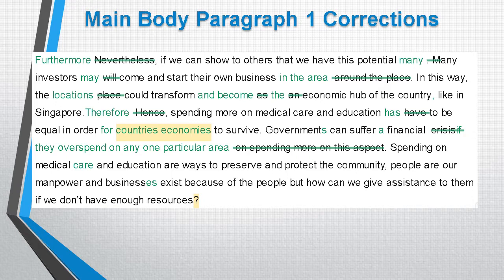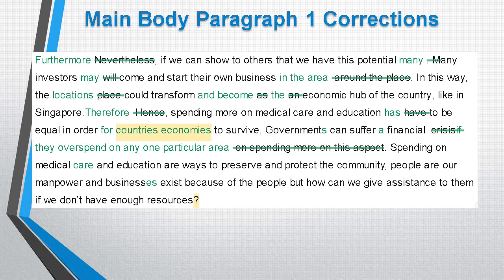The first thing to notice about this body paragraph is the very first linking word, and they've used nevertheless. Now, this paragraph is really just adding an extra point that continues with the opinion from their introduction. So when you're just adding further points, you need to use a phrase such as furthermore, or in addition, or allied to the above. Those phrases simply mean you're going to give an extra point, which is what you're doing here. Nevertheless is not the correct word to simply add an extra opinion point.